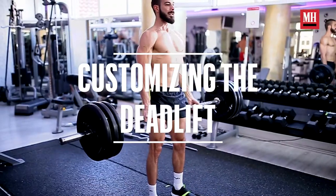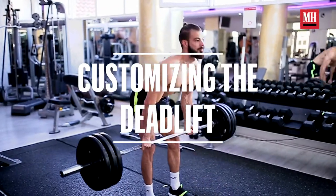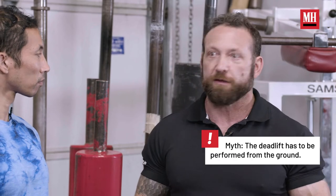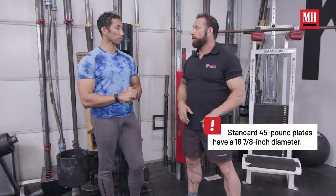The most salient example is what you say about the barbell deadlift. We don't have to necessarily deadlift from flat ground. The bar height is based on the plates, and plates are made that diameter so that if a weight was dropped for Olympic lifting — one of the first sports — the bar wouldn't crush the person on the ground. They came up with 18 and 7/8 of an inch. So that's just what it happens to be. Is that great for you? It might be an inch different.